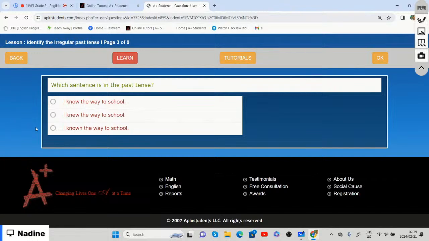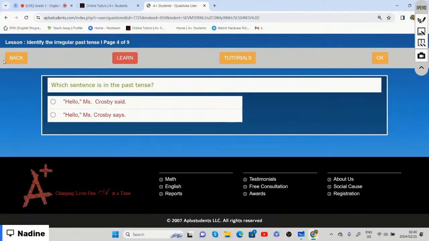All right. If we choose the correct sentence in the past tense, do we say know, which is option one, knew, option two, or known, option three? This is the last one. Last chance. Know, knew, or known. And if we were to choose the correct sentence in the past tense, we say, I knew the way to school, because the past tense of know is knew. So well done, everybody.